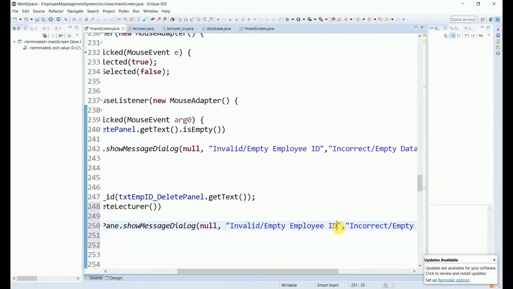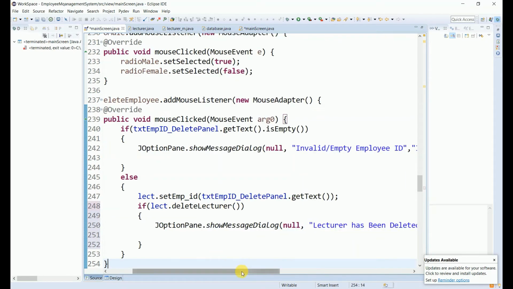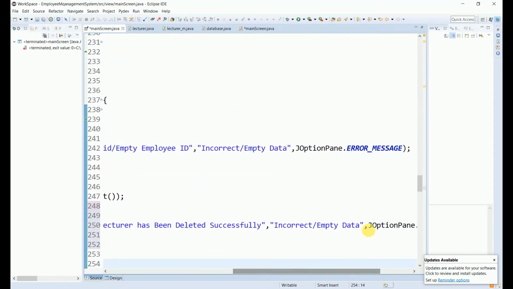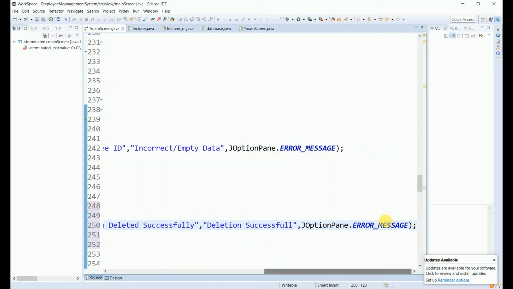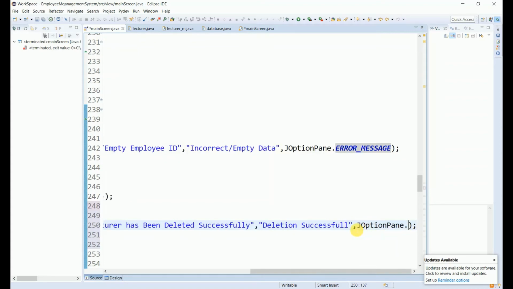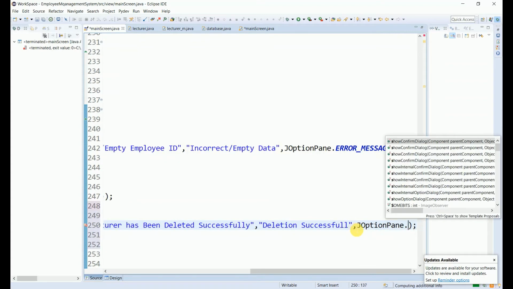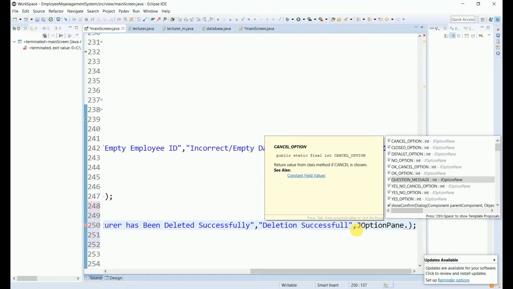And I will say operation deletion successful, right? And the J option pane will be information message, right? Or is it? Yeah, it will be information message right here.